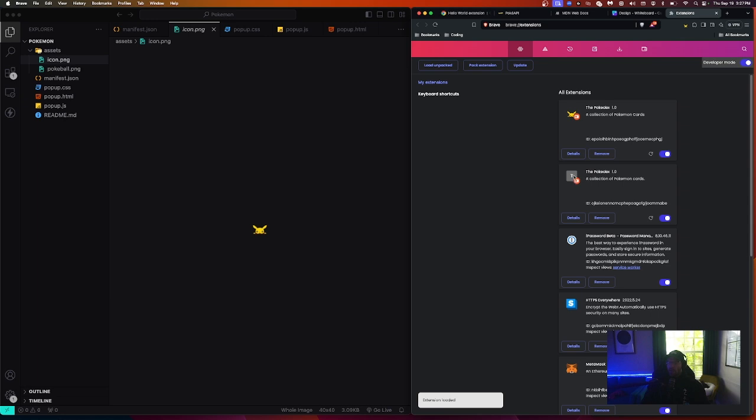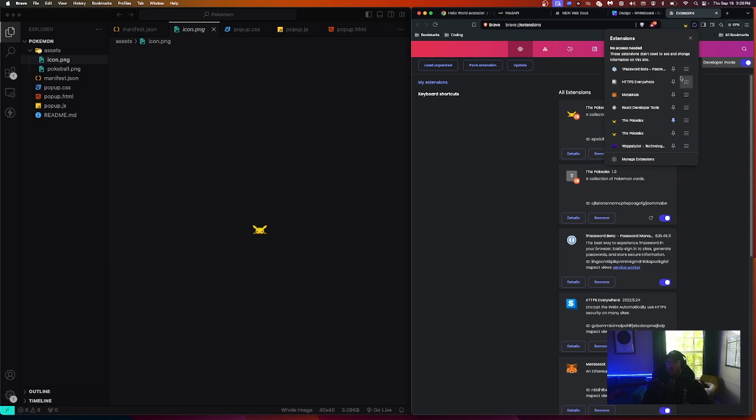We have our Pokedex. Now you should see that yours does not have an icon here, and that's normal. And I'll show you why when we get to another video. We're going to add other icons to our manifest, but for now, as long as you have this set up here, you should be good. In Brave, it's this little puzzle piece, but you want to see the Pokedex show up here, and you should have the icon here. And you just want to make sure that you pin it. And I'm going to unpin my other one.